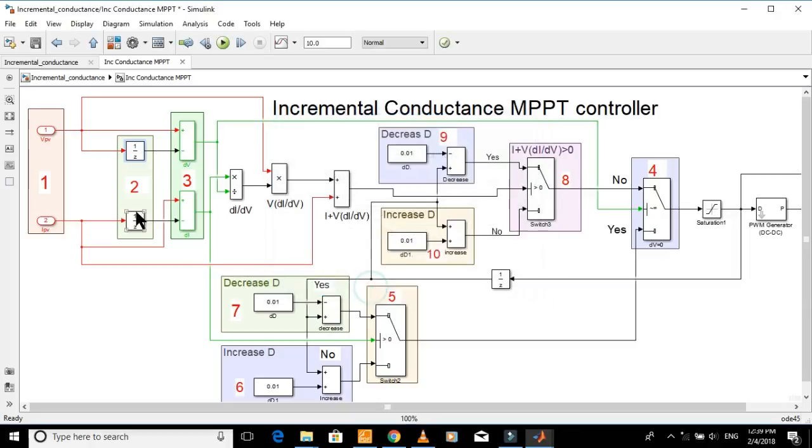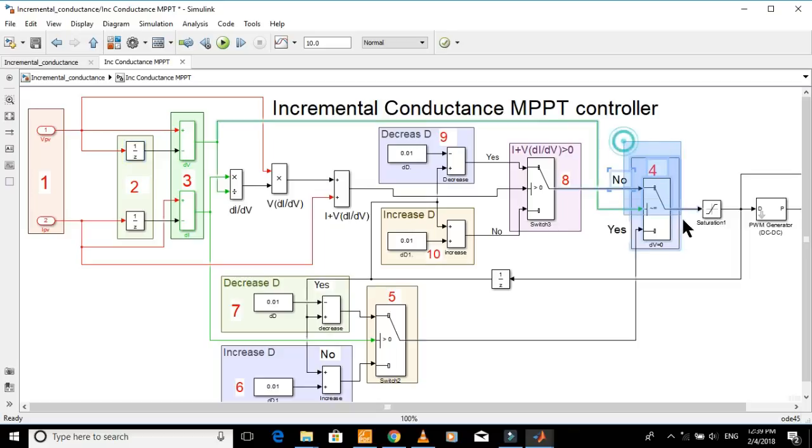In step 3, voltage difference and current difference are calculated. The current difference is divided by the voltage difference, then multiplied by voltage, and the result is then added to current. You can see the expressions with each of these 3 blocks. These expressions will help you in understanding.